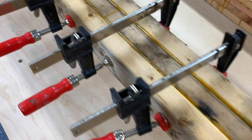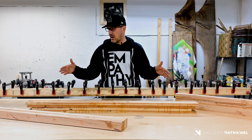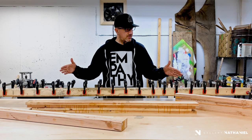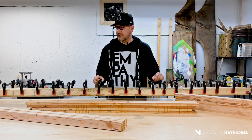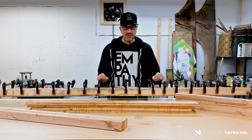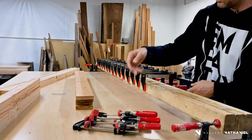The project that we're working on now is 3 foot by 5 feet. So I have an 8 foot panel here that we're gonna mill down, and then I have some other pieces in front that are for another project, but they're probably gonna make it into this video as well because I'm doing them all at the same time.